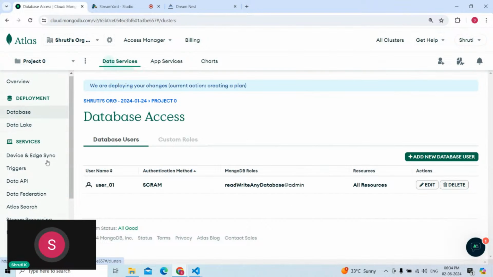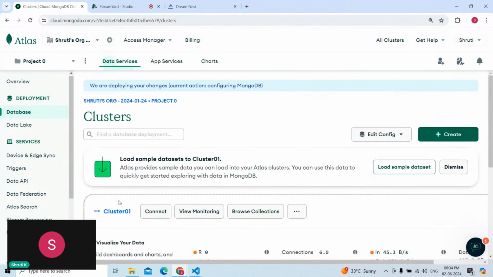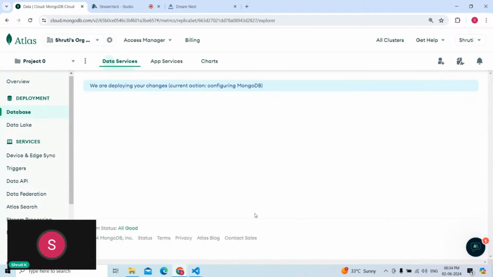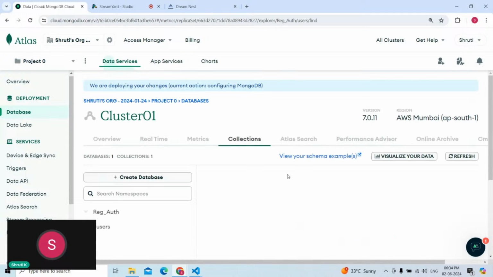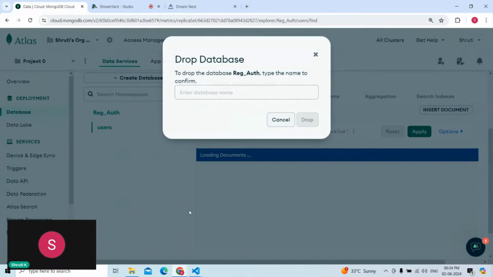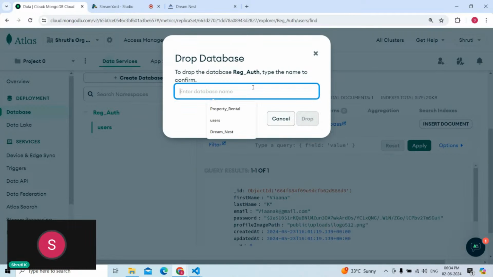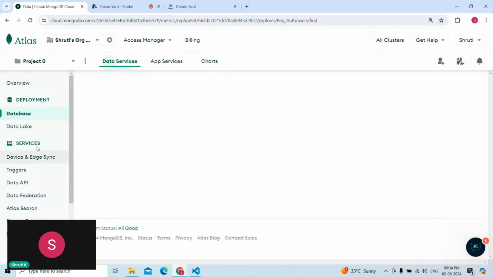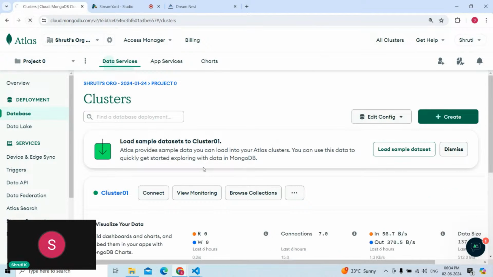Go towards the database now. Click on connect. If you browse the collections, there is no residing database since you have not connected anything with it. Let me drop all the database entries. So refresh this, browse the collections.